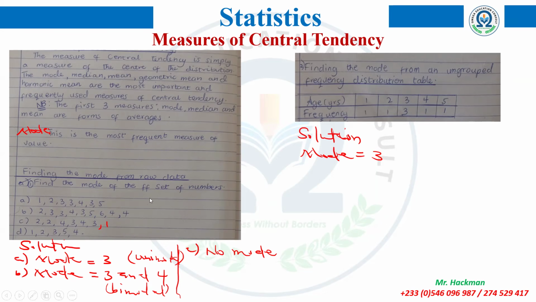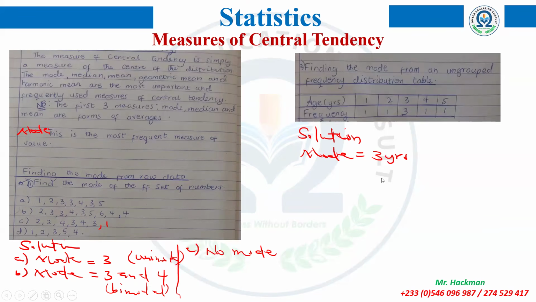Here, because we're dealing with numbers, we didn't attach the units. But here, we are dealing with age. So don't forget, you are told that age here is calculated in years. So your modal age, in this case, or your mode, will be 3 years. So once the question uses the short form, you can use the short form. However, if this is written out in the full form, then make sure you also write it in the full form. Is my point well made?